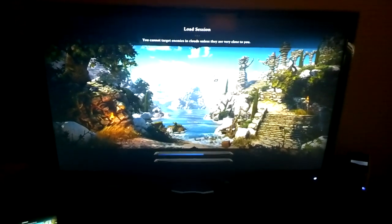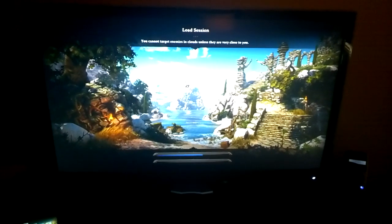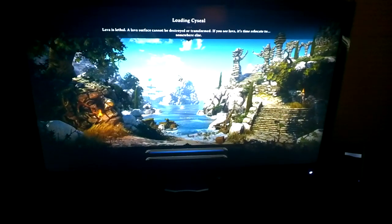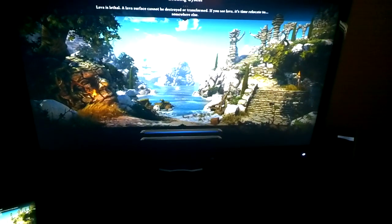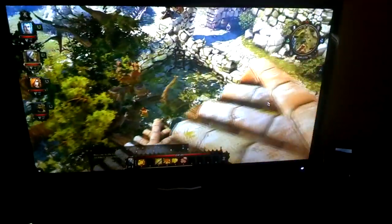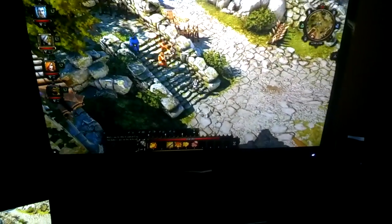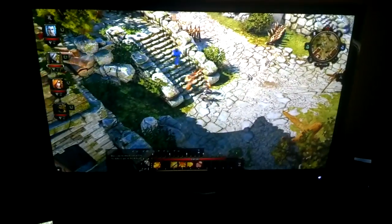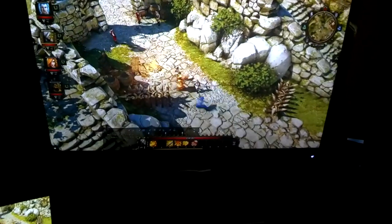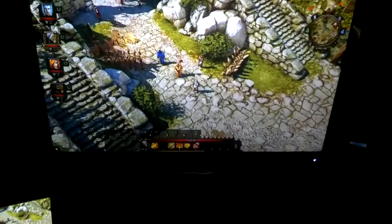This is using the same network as I was using for the Steam streaming. This game takes a little bit to load, but we'll see once we actually get into it with some motion and stuff if there's any discernible differences. One thing I definitely will note is it feels smoother. Also the effects, like fire effects and things like that, are a bit more noticeable. I think that has to do with getting a higher or more stable frame rate.